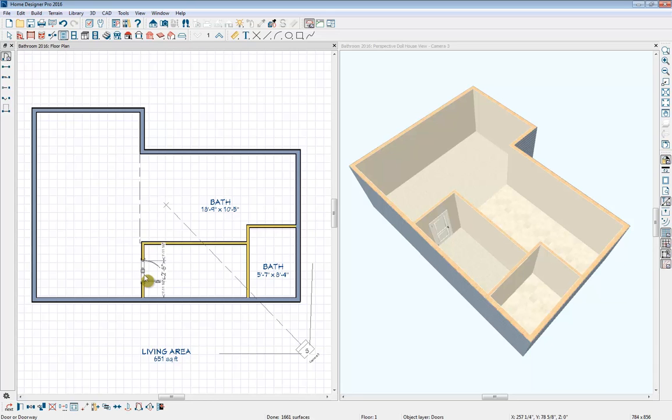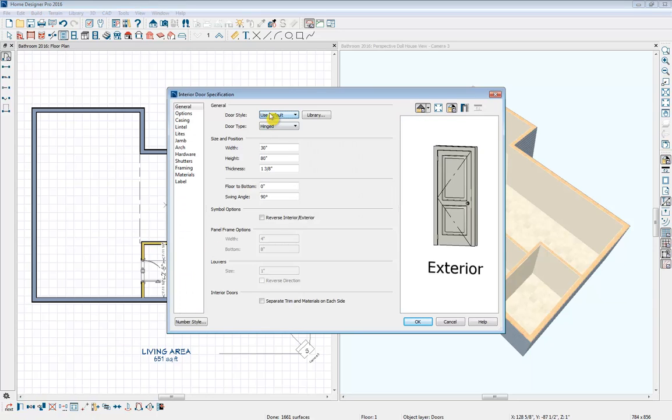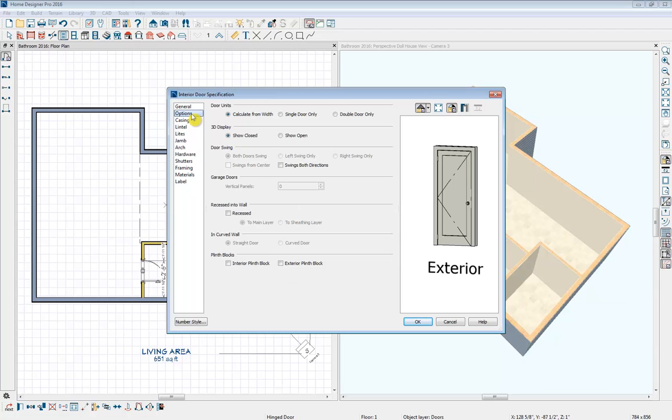You can also select that door, open that for specification, and through our door styles you can change it quickly just to like a panel, or get into the library to get a more custom door style. You can change the sizing right here, and through our panels you can change whether you'd like to show that open or closed, change the casing, add an arch, change the framing structure there.